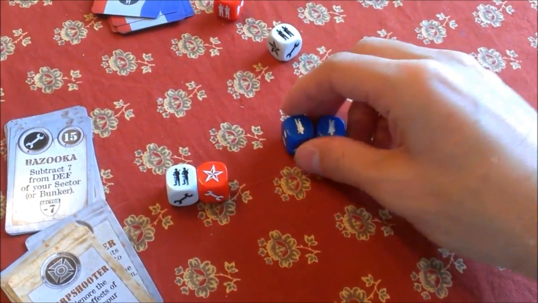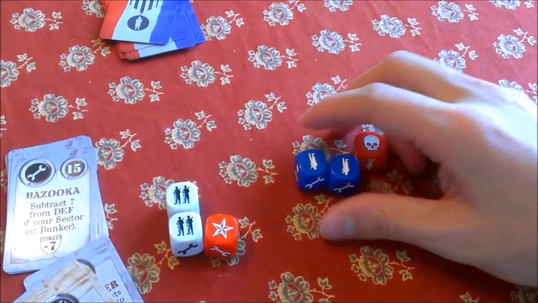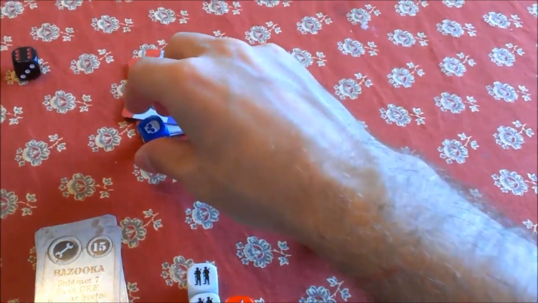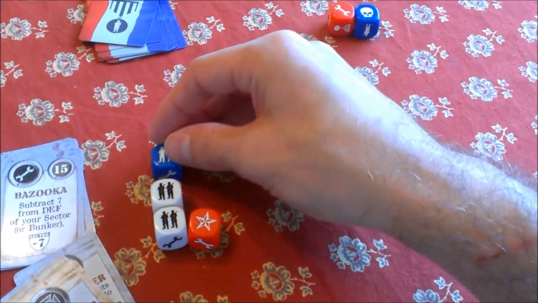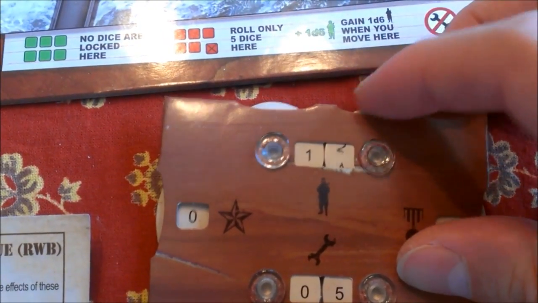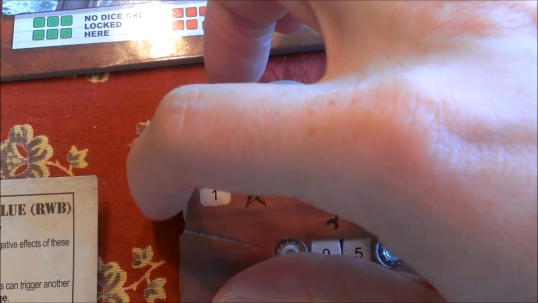Okay. Okay, I think I'll keep this guy and re-roll these. Oh, okay, this is the first time I got a skull, so it has to cancel out something. I'll cancel out this item point. That wouldn't be all that helpful anyway. So that gives me 6 guys and 1 star. So I'm up to 16. And I got 1 star, which won't be helpful now, but maybe next turn.